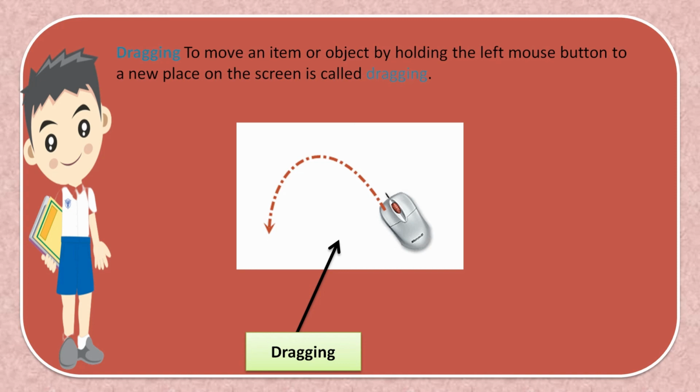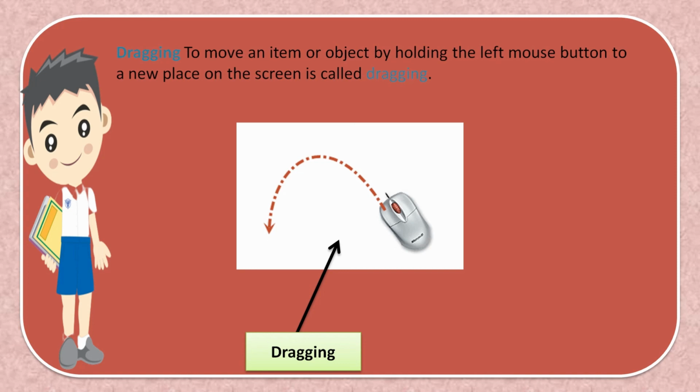Third one is right clicking. When we press the right mouse button once and release it, it will show a list of commands. It is known as right clicking. And the fourth one is dragging. Moving an item or object to a new place on the screen by holding the left mouse button is called dragging.